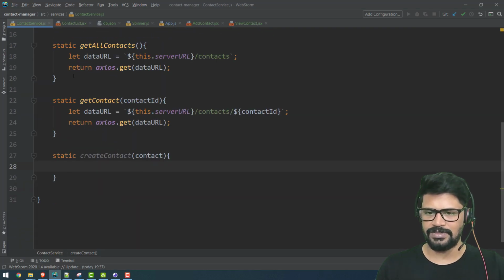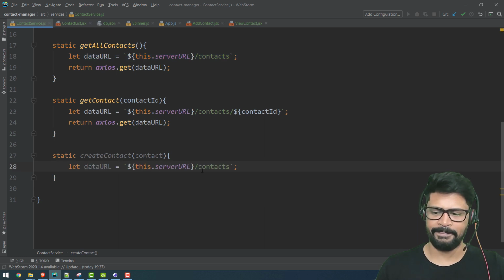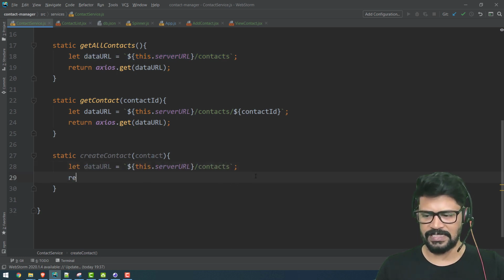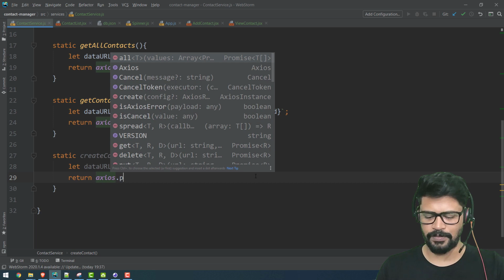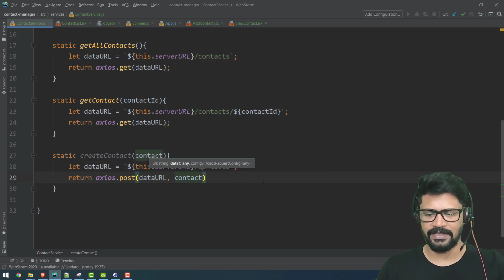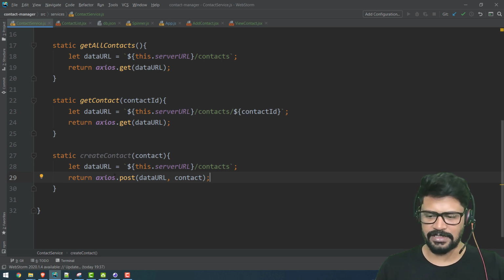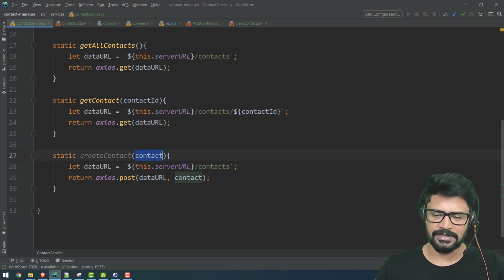Okay, so let data URL is the same. Okay, so let's say return Axios dot post request. Okay, post contact data URL and contact object. So the contact object which you filled from the form and I'm sending to server. So post is for creation and the particular data URL and contact to pass.